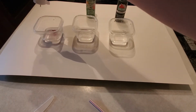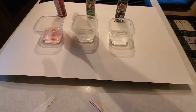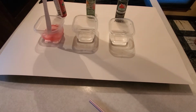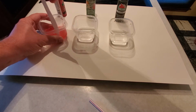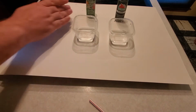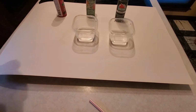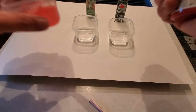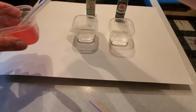I'm just going to add a little bit of this. Two drops. We'll see how that goes. Okay. And we're going to mix it in together because we want it to be red, but we don't want it to be too wet. Oops. Now I'm getting it all over the paper. Not a good idea. Okay. So obviously you don't want it too watered down, so we're going to have to put a couple more in there. Just a little bit more. We'll see how that goes.